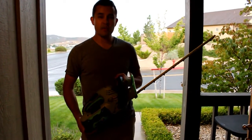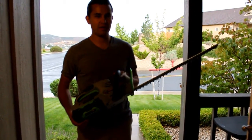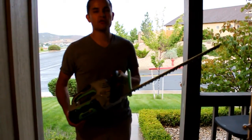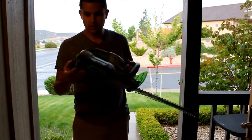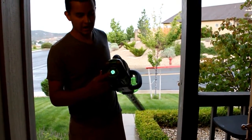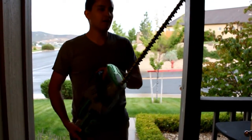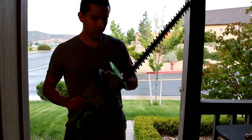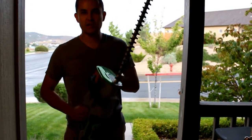I did about three and a half large bushes — the battery lasted just about 28 minutes, and when I put it back on the charger it took about 30 minutes to charge. There's a cool little indicator light on the back that'll turn yellow when it's starting to get low, and then red when it's just about dead. Other than that, a great trimming tool — no cords, very powerful, the lithium-ion battery is awesome, and I would recommend it to anybody.